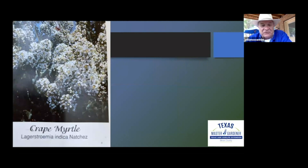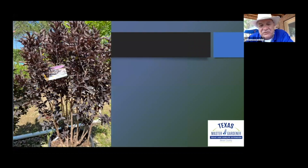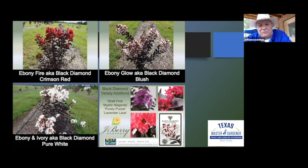The Lagerstroemia indica Natchez seems to be the most popular base for crossbreeding. I was speaking with a representative from Greenleaf Nursery in Oklahoma who constantly referred to the indica as the best base to begin crossbreeding. One of the newer things coming out in crape myrtles is where you have darker leaves — they've bred the bark and leaves to be dark, so you won't have the contrast in bark that you see on a regular crape myrtle. There's the ebony fire with crimson color, a black background with beautiful pink, and black leaves and bark with white. It's really quite striking, but if you're a purist, you're not going to like it.